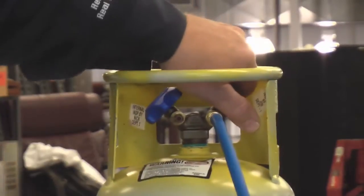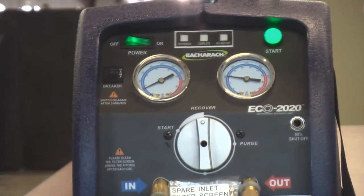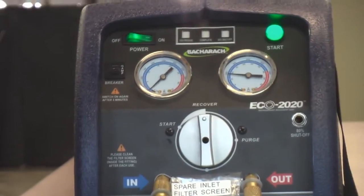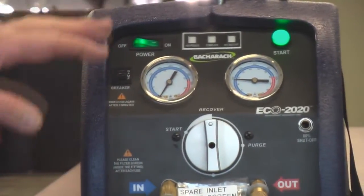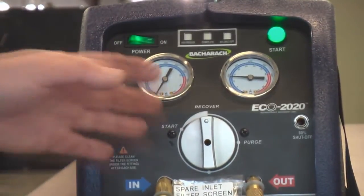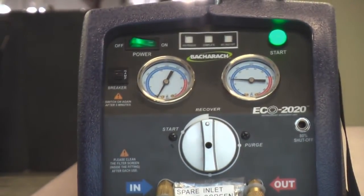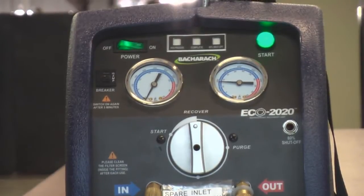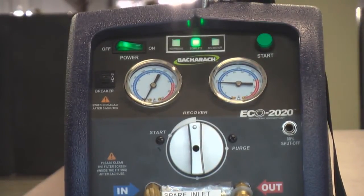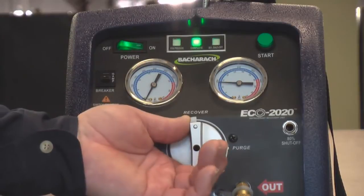I'm going to simulate having completed the recovery by closing the valve on this cylinder to shorten the process a little bit. I'll turn off the gas and you'll watch as the low side gauge moves down into a vacuum as it purges out this line. The machine is now purging this whole line set, and after it completes that purge cycle and takes it all into a vacuum, it's going to shut down and be ready for us to move the knob from recover to the final purge position. At this point this is all in a vacuum — there's no more gas or refrigerant left here, only what's inside the machine.